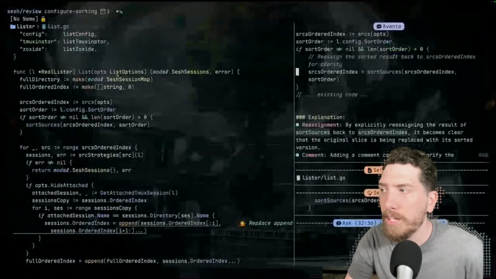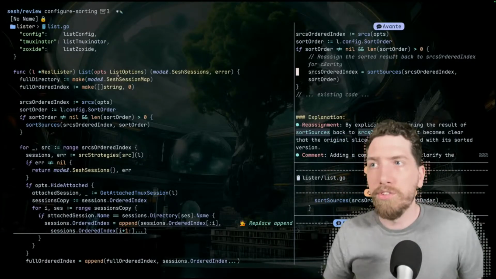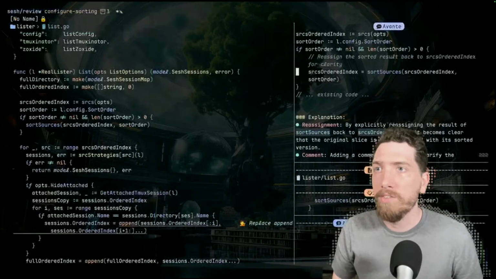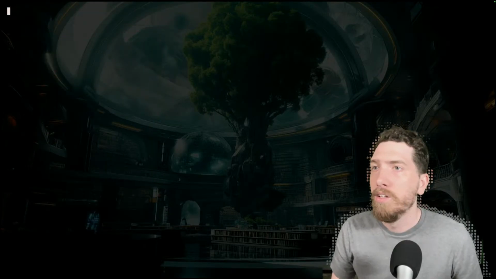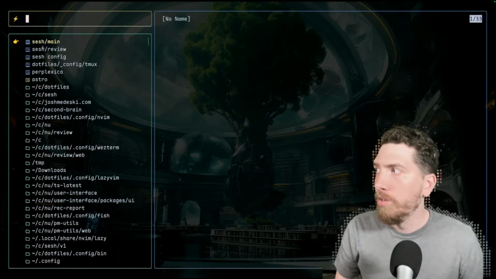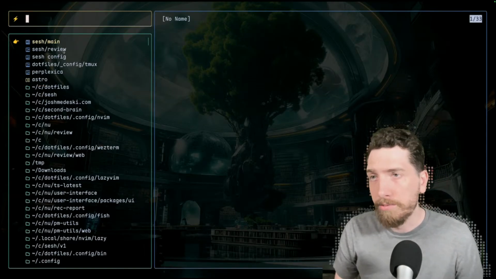I really like using work trees to get stuff done. So like I have sesh main and sesh review, right? So I'll have two work trees, a main work tree and a review work tree.